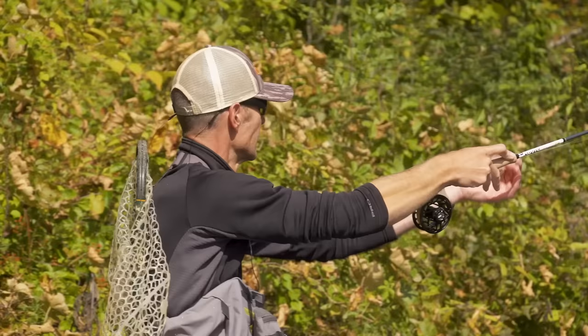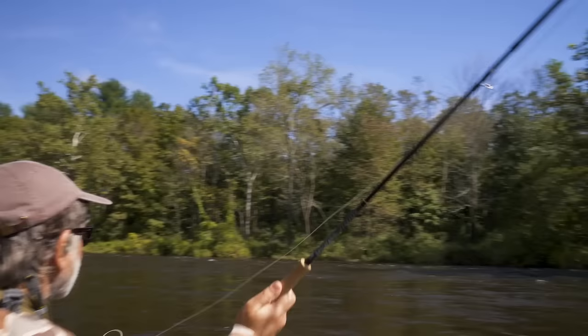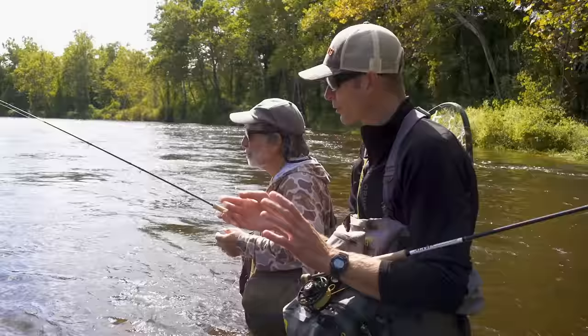The first thing we can do is make sure that we maintain some degree of tension from the very start of the cast to the lead end of the flies. Anytime you incorporate an ounce of slack in that line, the wind's going to create a bow. So you can see how there's a disconnect right there, and that's a result of you casting and turning simultaneously and creating kind of a jerky motion.